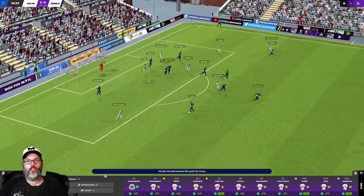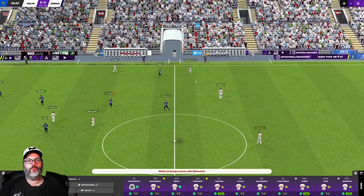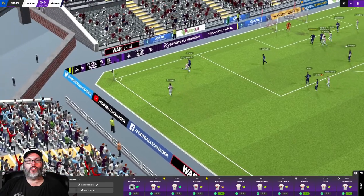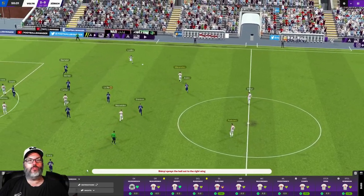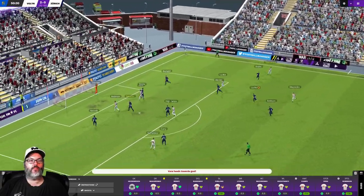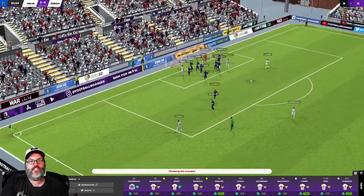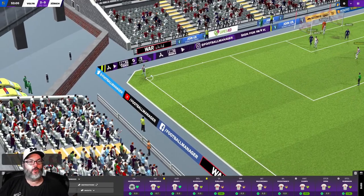Robinson was looking aggressive into the box. Another goal might seal this game — we're looking a lot more dangerous here. I don't know if they're having to be more aggressive and opening up, or if we're just better at home. Could be a combination of the two. There's a header and a big save — that was looking top bins, I think it was on target. Camps launches it in and it's cleared off the line.